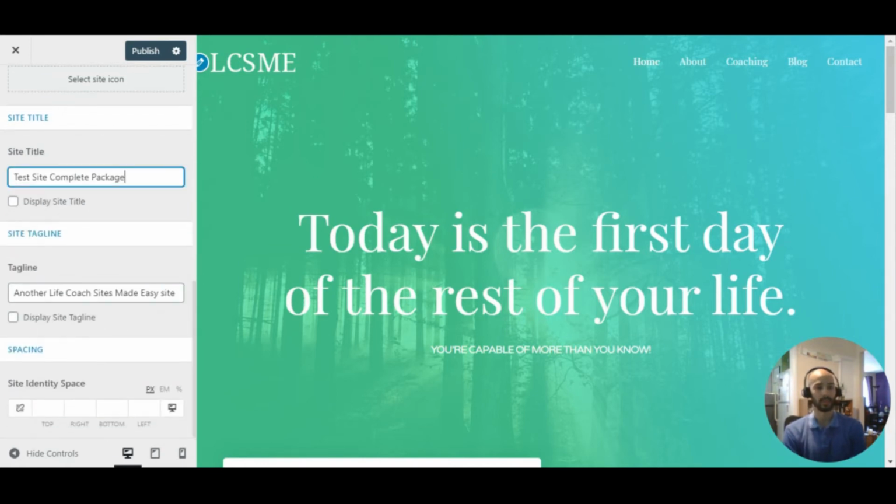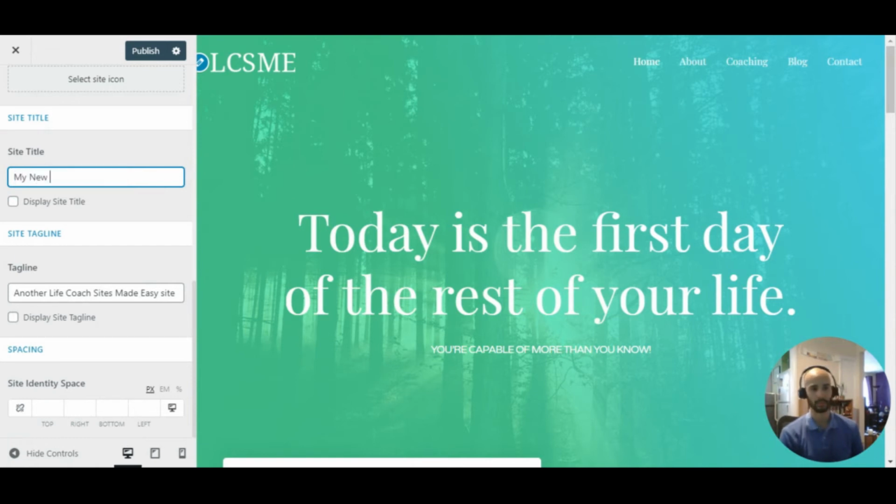This is the place that you will want to edit site title. This appears not necessarily on your page, but it again appears in the browser tab and in the search results on Google or whatever search engine. And I believe it will also appear as the link preview when you're sharing the link on social media.